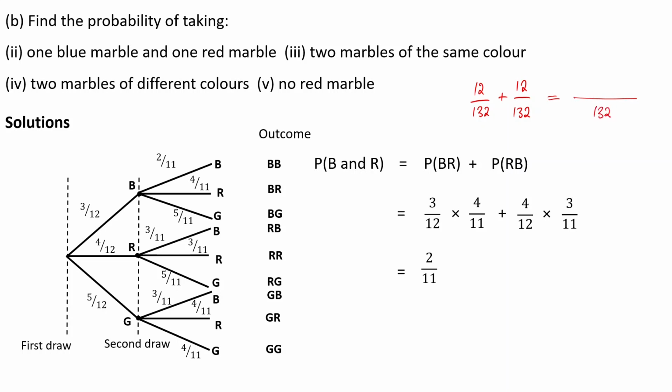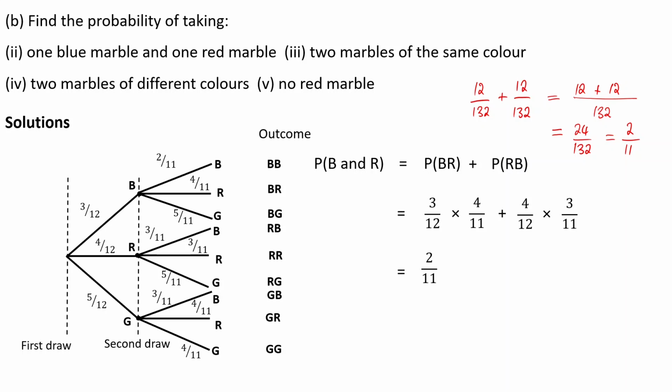132. You say 132 into 132, it will be 1. 1 times 12, it will be 12, plus. Again, 132 into 132, 1 times 12, it will be 12. So when you add them, you discover that 12 plus 12 will give you 24 over 132. Then you can further reduce. You say 12 into 24, it will go there 2 times, then 12 into 132, it will go there 11. So this is how we got this answer here.